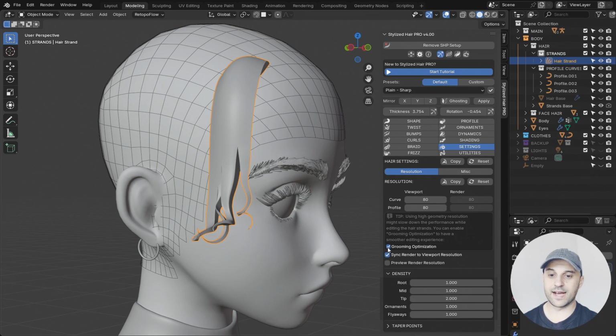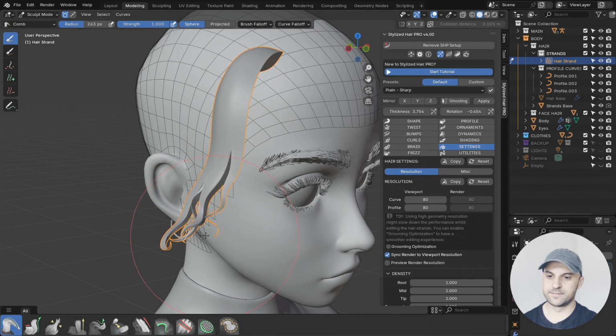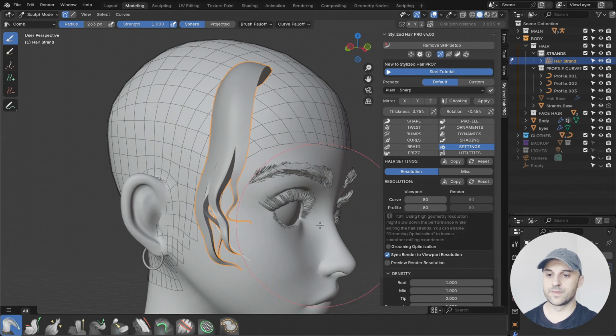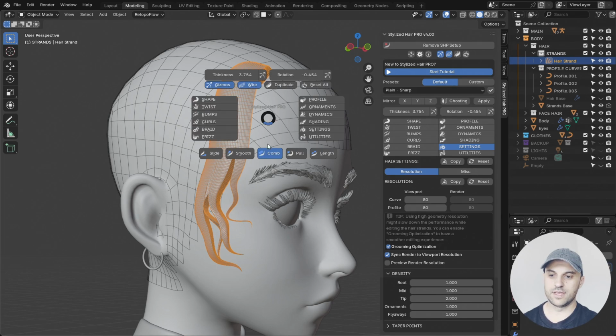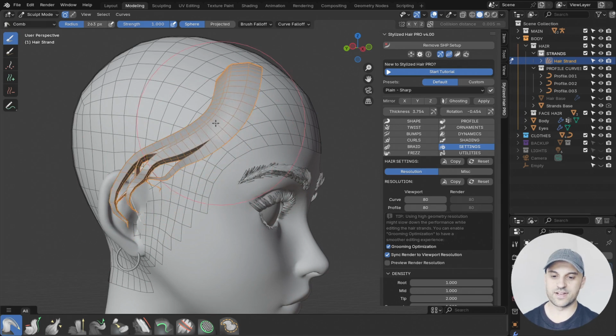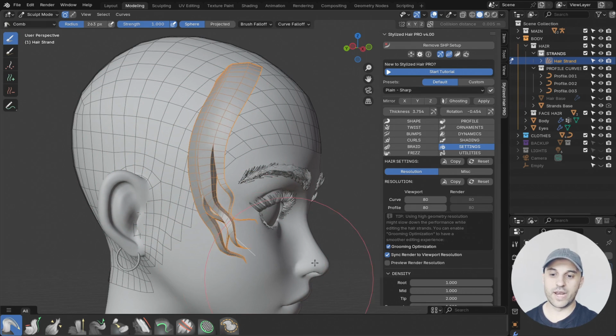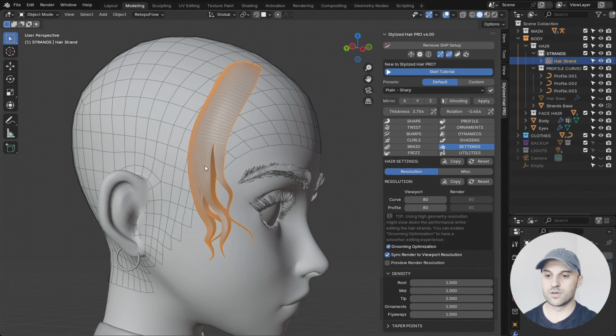Basically, if you have a higher density geometry, if I try to groom here, it's going to be a bit laggy. And it's even worse if you have multiple curves. So if I turn this on, when I go to groom the strand, it shifts to a lower resolution and now it's very snappy. When I go back to object mode, it returns to the set resolution. Right, so this will be very helpful to have a smooth editing experience.